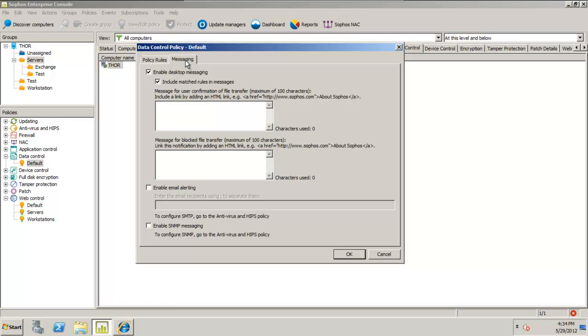The other side of that is you can actually turn that off so the end user doesn't know what's going on, and you can actually set up some email alerting, and that will send an email through to you as administrator or to the help desk, and you'll know pretty much in real time that one of your members of staff has tried to transfer some information off the network using an insecure method, and then you can contact them and try and find a more secure method of getting that information on the move.